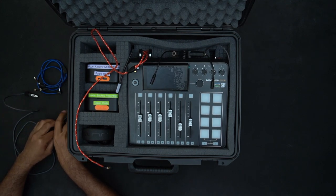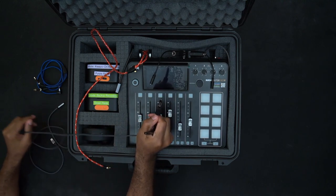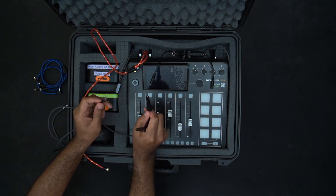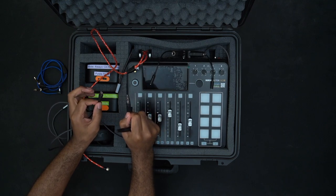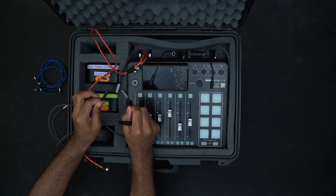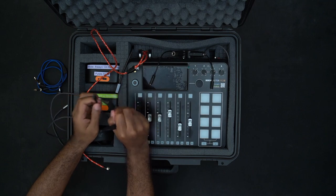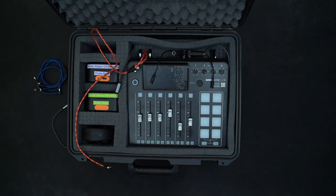So that in itself was pretty cool. I also have a cable here, the same cable here, just separate, longer. So if I have a power supply that can provide the appropriate power, which is 15 volts, 2 amps, which is actually not as common yet, but it's getting more common, then I can just plug this directly into the wall to power the Rodecaster Pro 2.